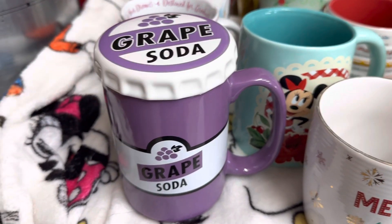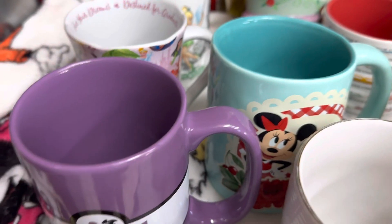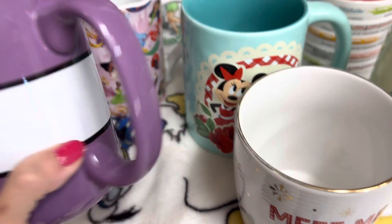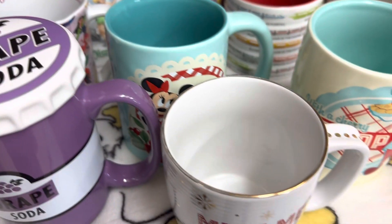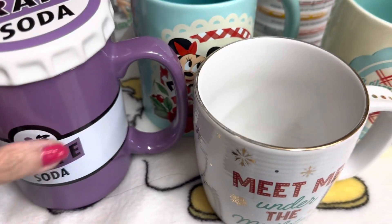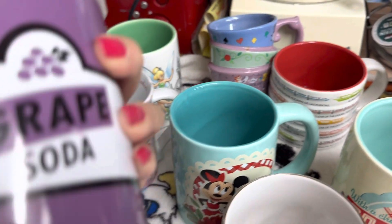Let's start with this one — the grape soda mug. I love this because of the lid. When we buy the mugs, we just buy the ones that catch our eyes. Like my husband would see something and say, oh, this is nice, and we'll get it. Or something that catches my eye, like something that's different. I love the fact that this one has a little lid for it, so that's why we got it.